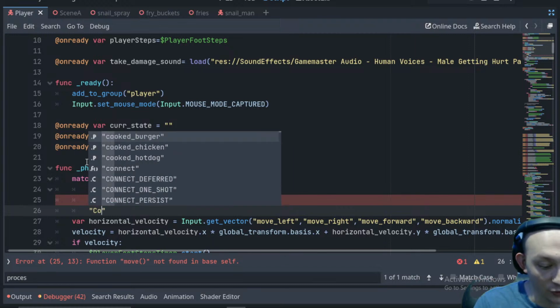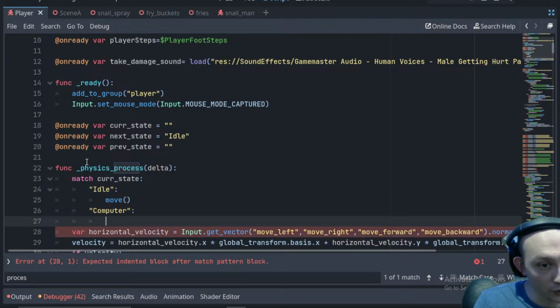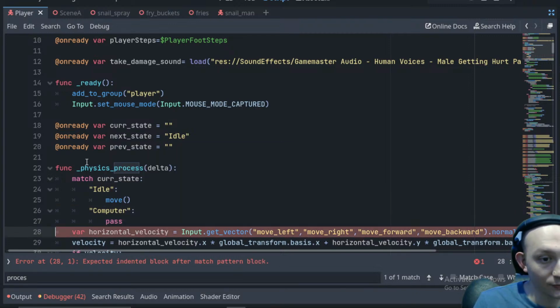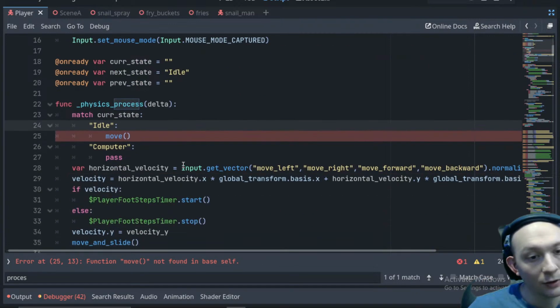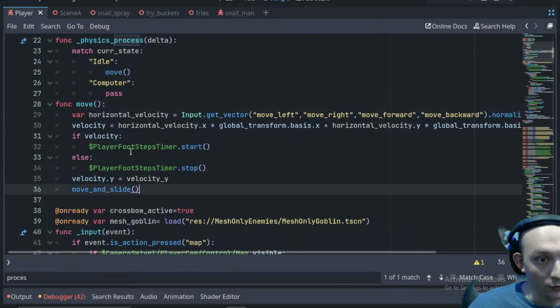And if we're at computer, then we should not have the move function. So for right now, I'll just put pass. And what we'll do is take all this stuff that was in the process and we'll set it to the move. And then we'll just call it.